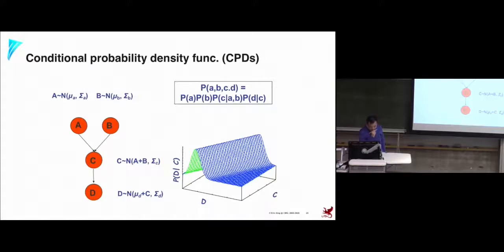Equally interesting, if not more, is the case of continuous probability distributions, where you don't have probability tables anymore. You probably need to work with density functions. Okay, and here are just examples of how to combine continuous distributions, and how to define conditional distributions in the continuous space, given parents and given other things.